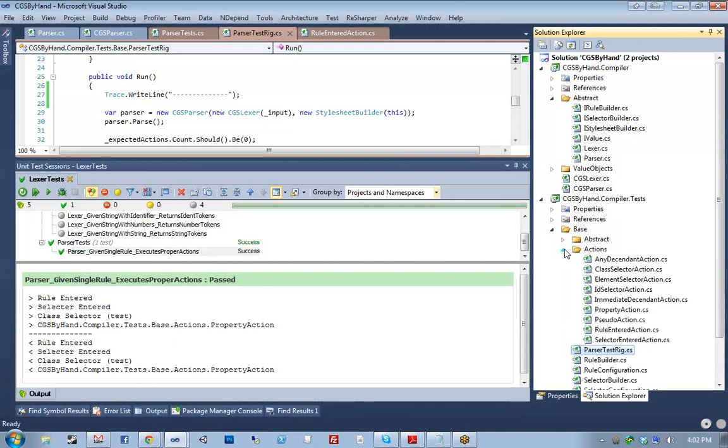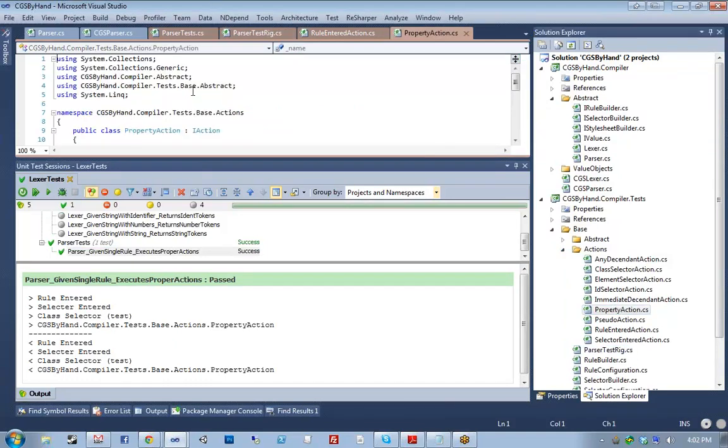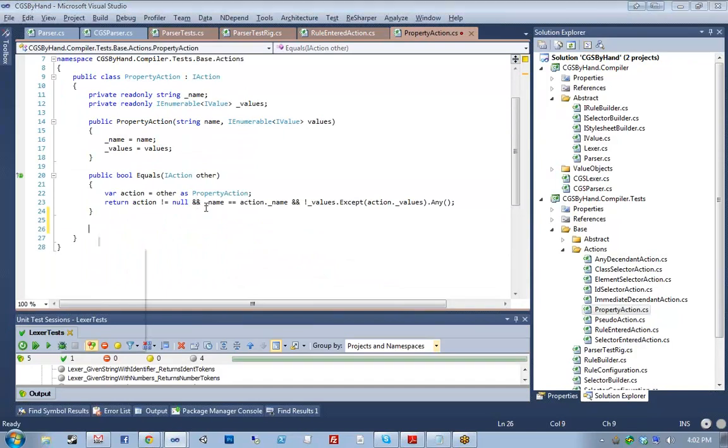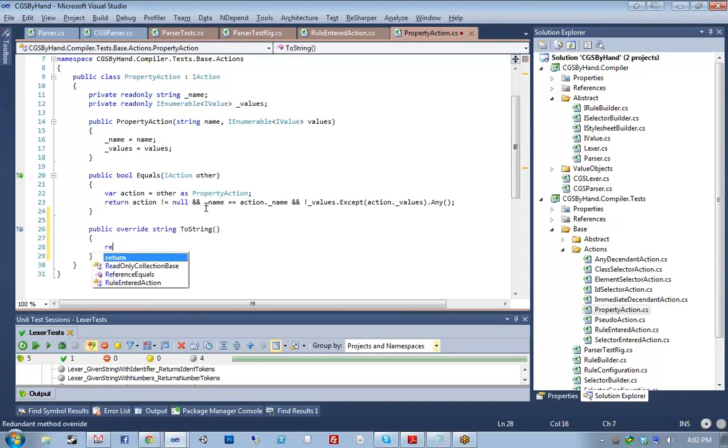The first thing I'm going to do is fix up our property action, so it's a bit friendlier when we're looking at it through the debugger. This is why I painstakingly implemented all the formatting operators earlier, specifically for this. So I'm going to return out a property that, and then a list of all my values.